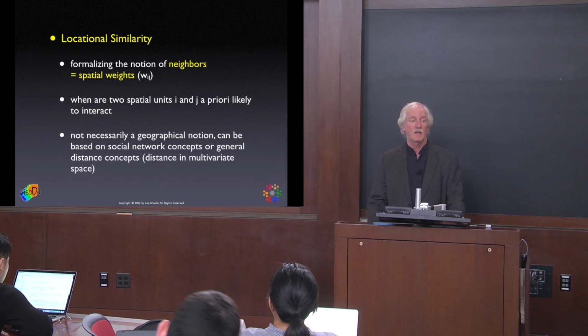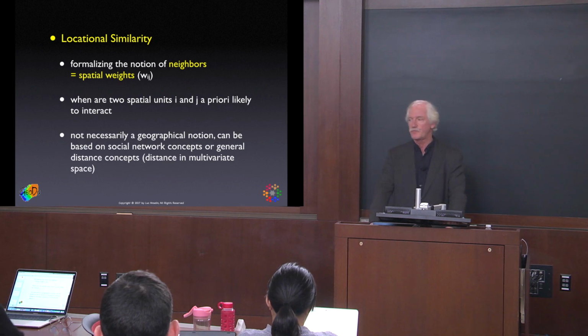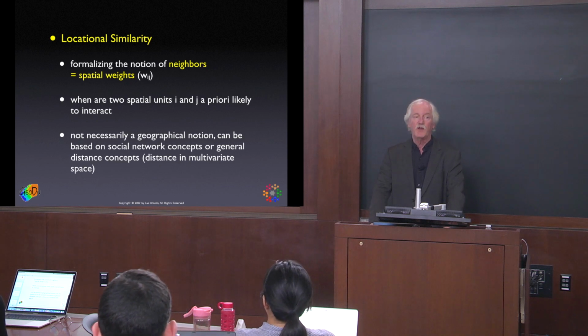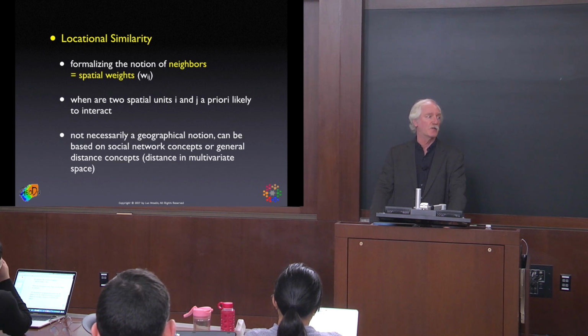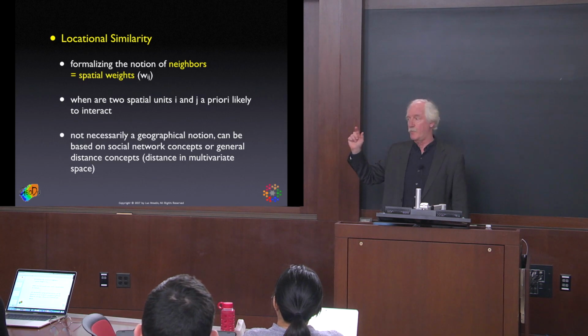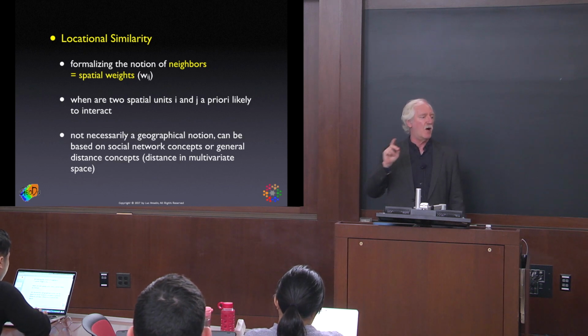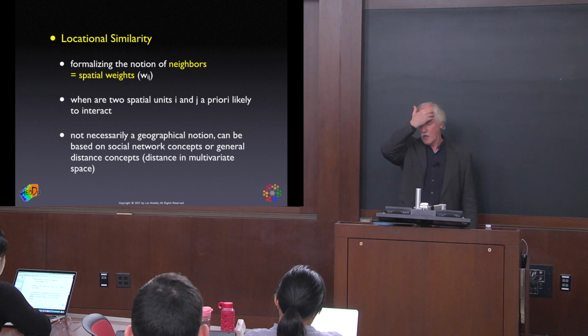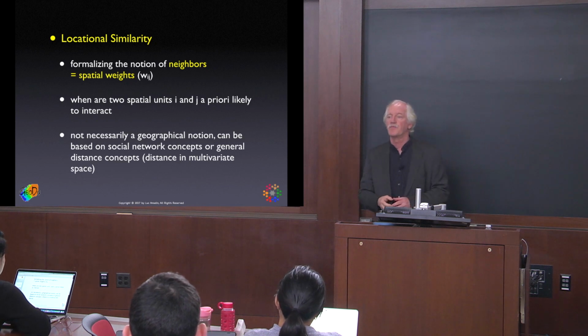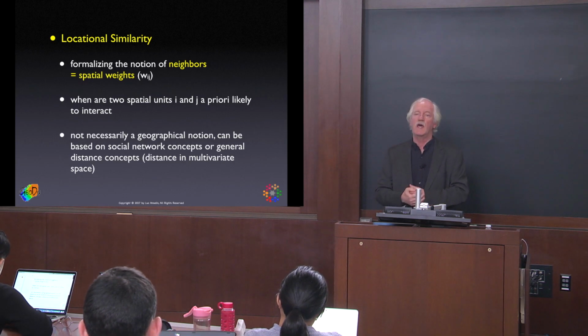The second thing is where we get into trouble, or start getting into trouble, is how do we define locational similarity? And if we have the luxury of having actual interaction data, then we can define the neighbors as pairs of observations, all the pairs of observations. But we often do not have that luxury. So we somehow have to formalize the weights, the neighbor structure for each observation/location. And we do that by means of this concept of a spatial weights matrix.